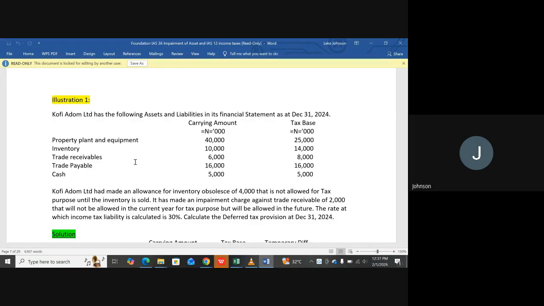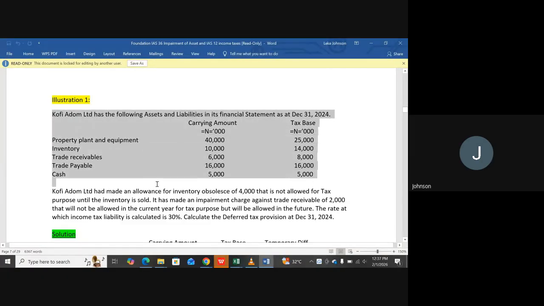deferred taxes. The profit and loss method. You can also use the balance sheet method. Okay, so when you are talking about the balance sheet method, actually about the asset itself, where you are comparing the current amount of the asset and the tax base.